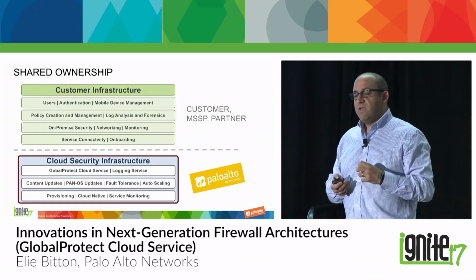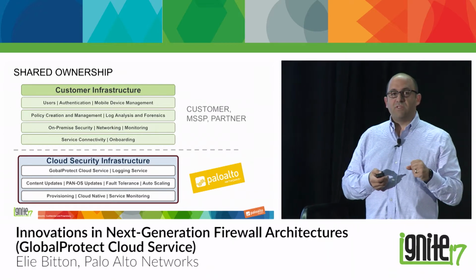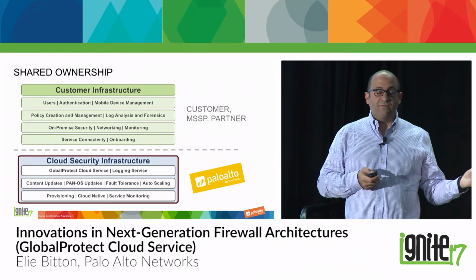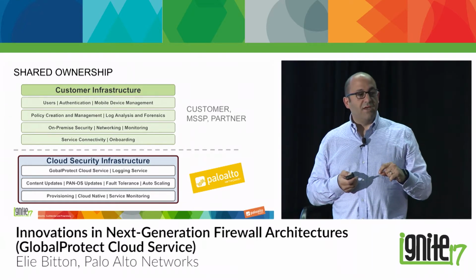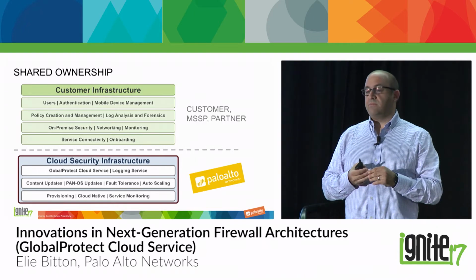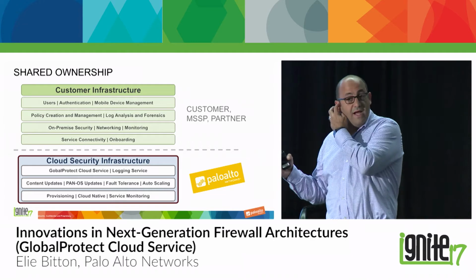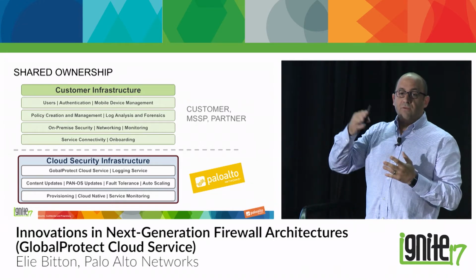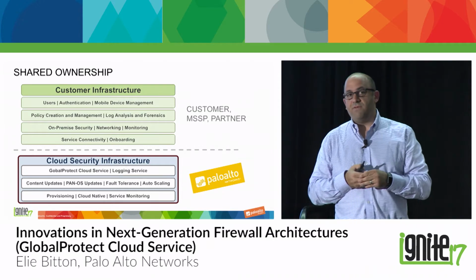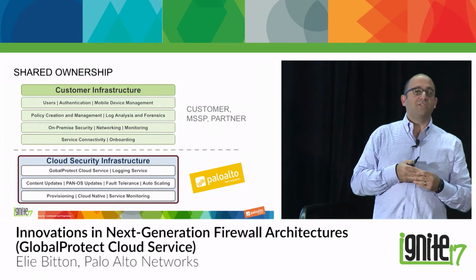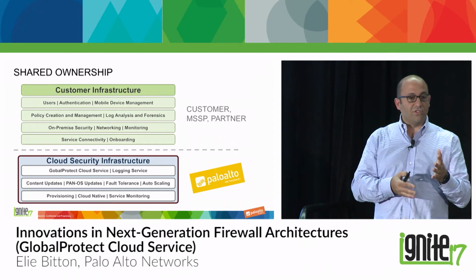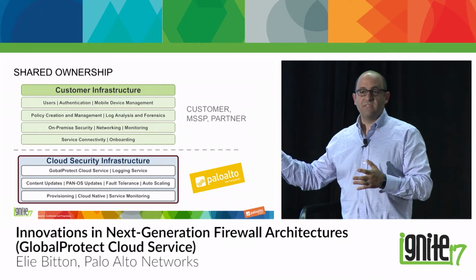Now, the key takeaway here is the service provides some operational efficiency that otherwise you would have had to take care of, and also it offers a predictable OpEx model that otherwise you would have had to spend either in CapEx or at best a variable OpEx, not a predictable OpEx. Variable meaning if you decided to do this yourself in AWS or Azure, you'd get a bill every month that's different for your compute and bandwidth charges, of course, and in addition to any security licenses that you have.